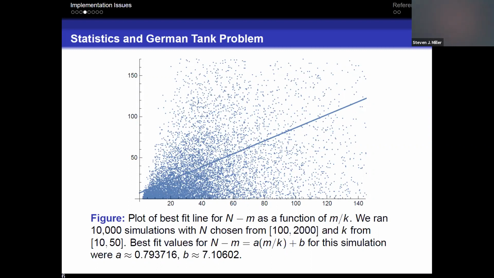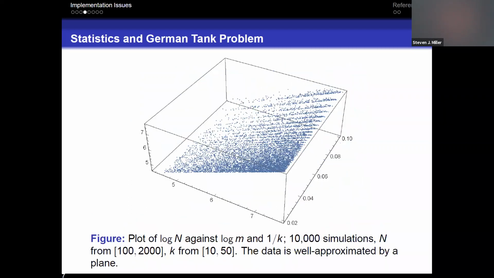And we know that the number of tanks produced has to be at least as large as the largest number observed. So why don't we just plot N minus m, how much we need to add to our guess, as a function of m over k? Because it seems reasonable from our theory talk before that it should depend on the ratio of m over k. As N goes up, our guess should go up. As k goes up, we've observed more tanks, so we should have to inflate by less. And if we try to plot it like this, we get a terrible fit. One of the reasons is that we have m on both sides of the equation, so we really can't view it this way.